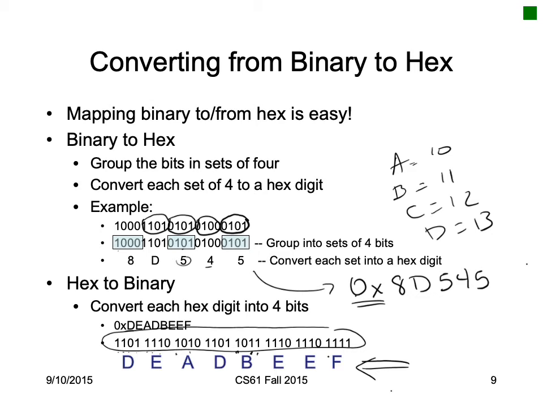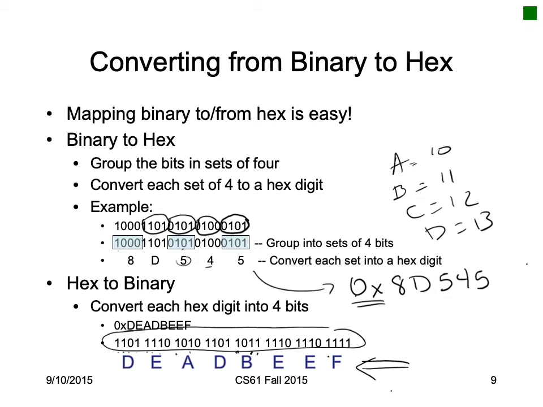So if we want to convert this number into binary, we can start at either end. We take each digit and we say D. What is that? That's actually 13, and I know how to write 13 in binary, which is 1101. So that's my D digit. Next, I want to convert E into binary. Well, that's going to be 14, so I need an 8 plus a 4 is 12 plus a 2, so I get 1110, and that gives me an E.